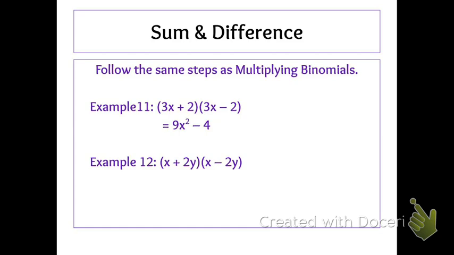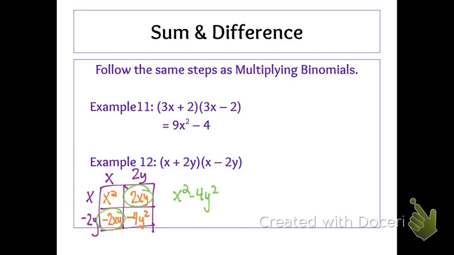And we'll make this our last problem for the video. Go ahead and give this one a try, either method, and then come back and check your work. So this one I went ahead and did the area model with. If you did the distribution model, the orange values inside of the cells, you'll have the same 4 terms. You'll notice that 2 of the terms, the 2xy and the negative 2xy, they're opposites. Again, that will happen every time your binomials like this are almost the same, but one's with a plus and one's with a minus. And then that's where they end up zeroing out, and you just get a binomial instead of a trinomial for your answer.